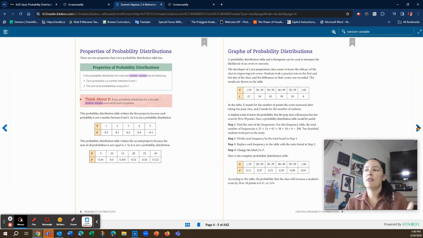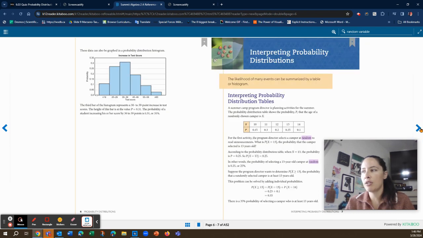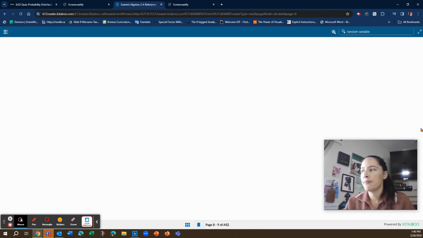We do have a concept of discrete, which means there's like gaps, versus continuous. We'll talk more about that. What does it mean to be discrete and continuous? It's the same thing as with graphs. If you remember what a continuous graph looked like, we can draw it without picking up our pencil, whereas a discrete or discontinuous graph, we have to do dots and stuff. Think about it. Must satisfy both. Those are the definitions right there. We hit that one hard. Good.